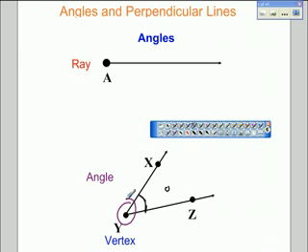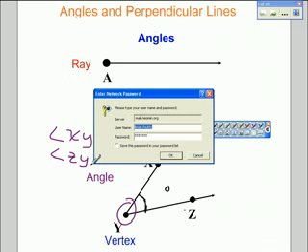What you also need to know is how I name the rays and the angles. To name an angle, you start off at one point on the outside, go to the vertex, and then come to the other side. So this angle could be named angle XYZ. We could also be going the other direction, angle ZYX. But notice what's the same about both of them. The Y is in the middle. The letter that's at the vertex is always in the middle.